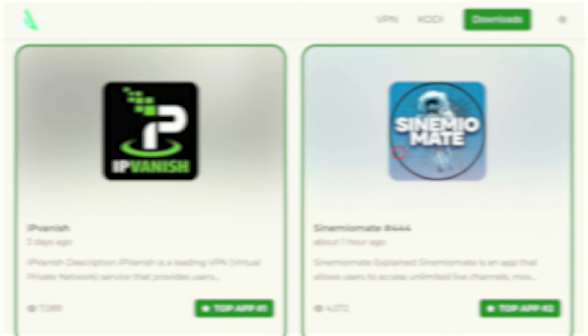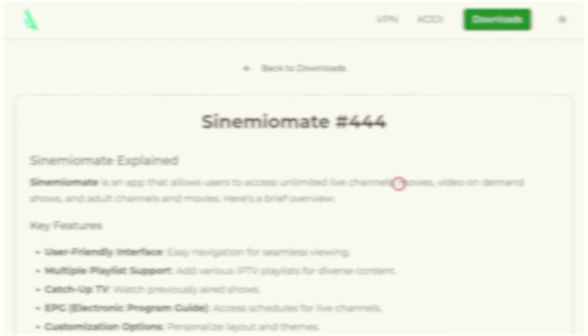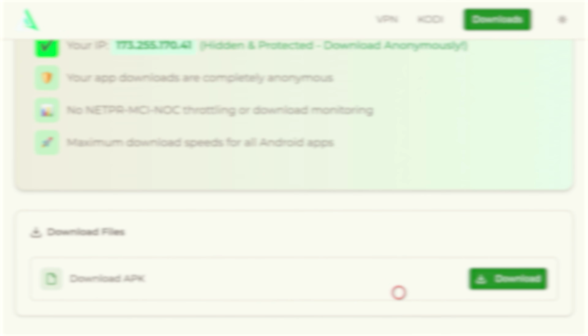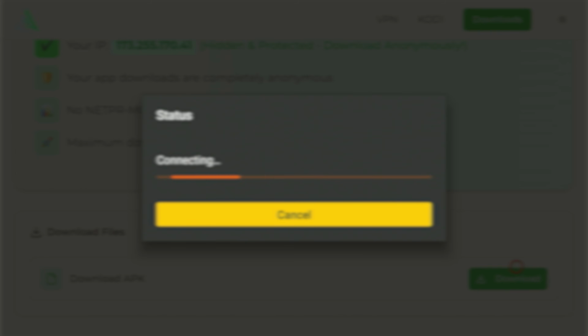You'll go to a page with its description. Scroll down and click Download. It will begin, and we'll wait for it to reach 100%. This might take a moment. If your remote goes missing, the Fire TV app on your phone works as a fantastic backup. Afterward, you'll be on this screen.